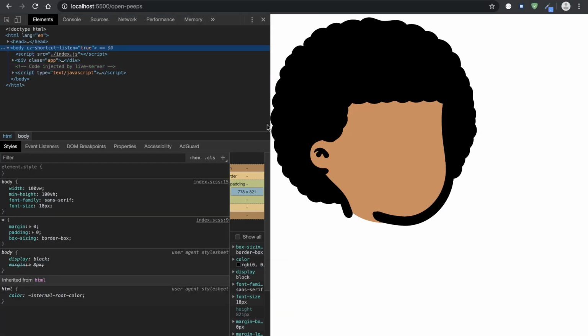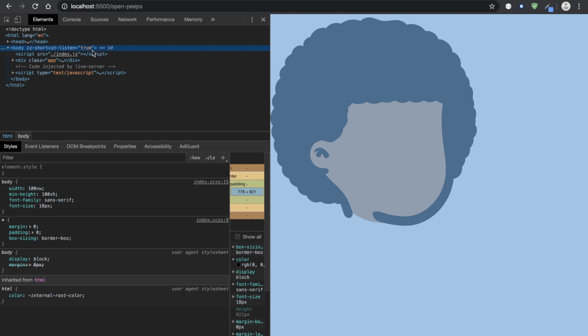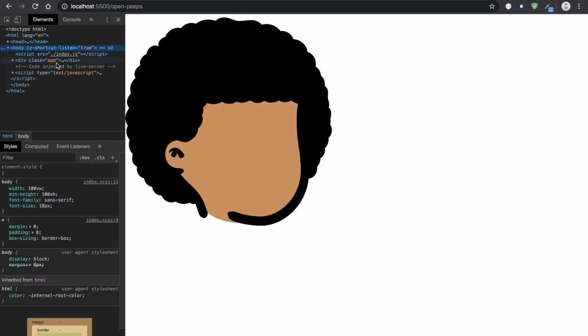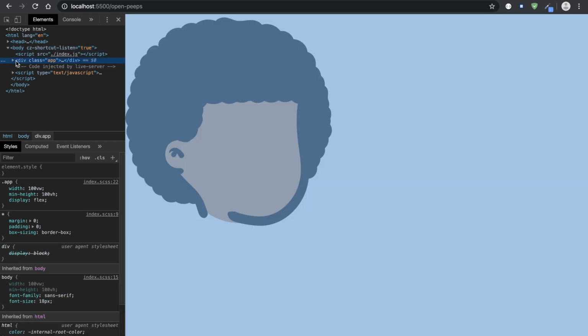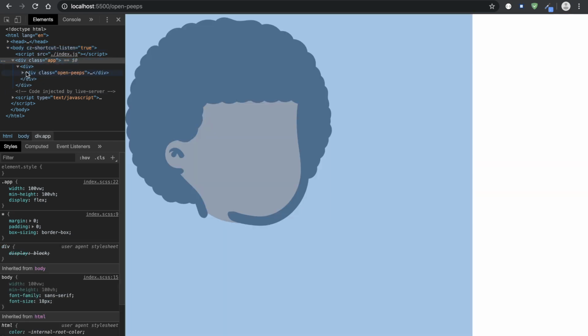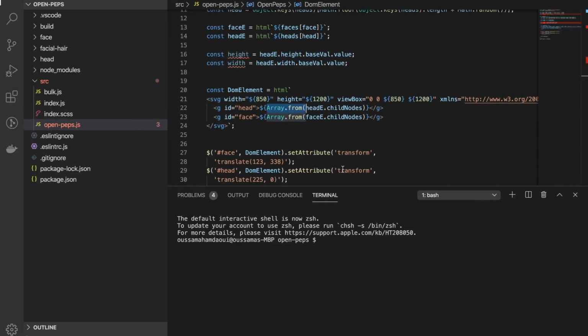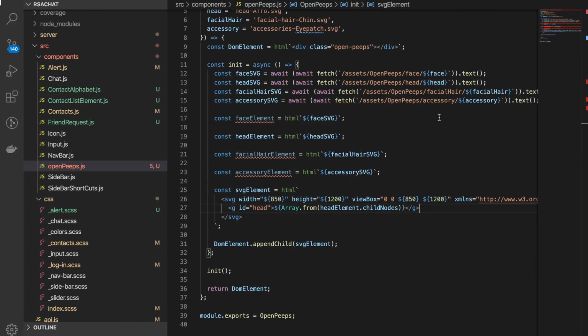Okay, finally got the head on this thing. Okay, so I get the head. Just going to do the same thing for the face.